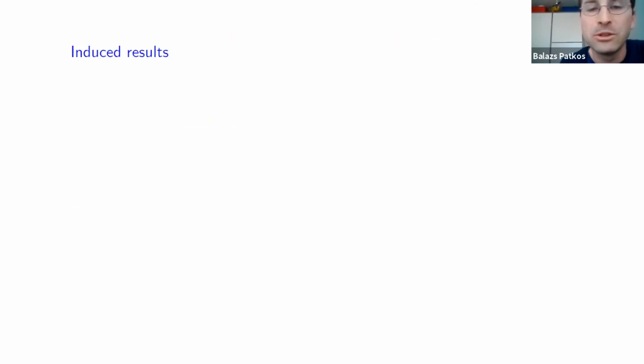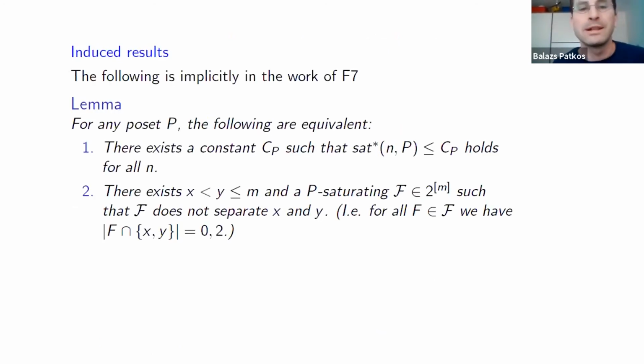So what do we know about induced results? Well, much less, basically nothing. As I said before, until our work, it was only the chain that was known to have a bounded saturation number independently of the ground set size. But this lemma, although it wasn't stated like this, appears in the work of Ferrara and others.